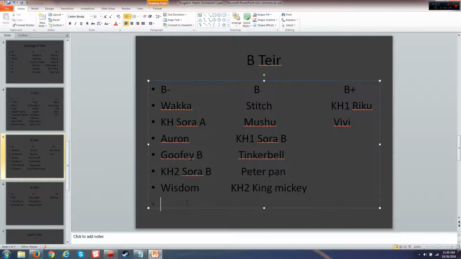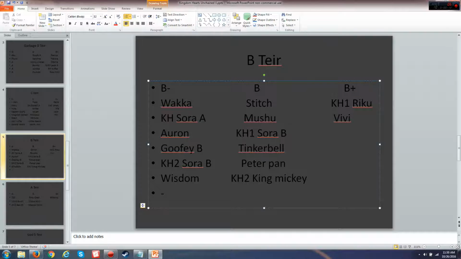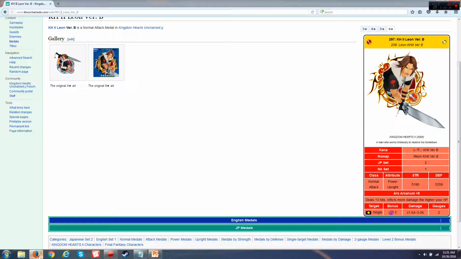I am actually going to put him in the B tier, because his ability is good, but unfortunately, late game, I'm thinking about him in the whole spectrum. Single base attack, and he only does it based on your HP, while Clad is flat damage. Think of it like this. Think of Clad like a straight road with Leon like a slanted hill. If you have constantly good HP all the time, you're golden with him.